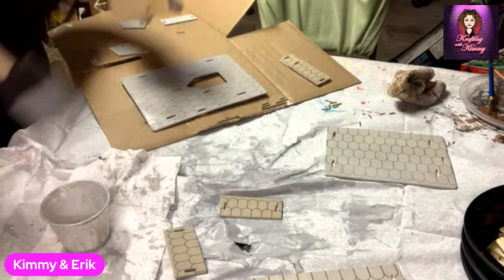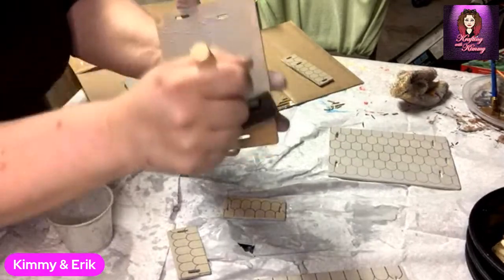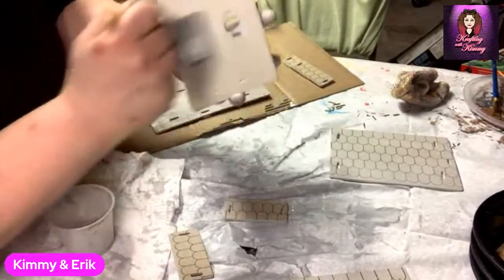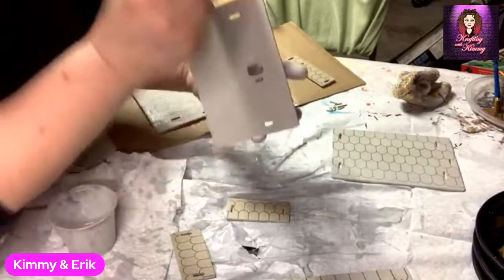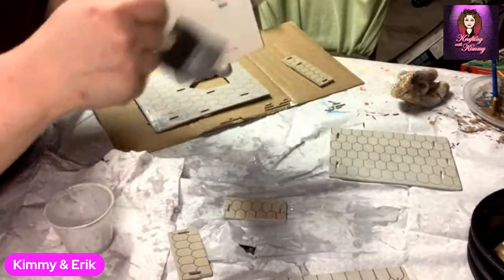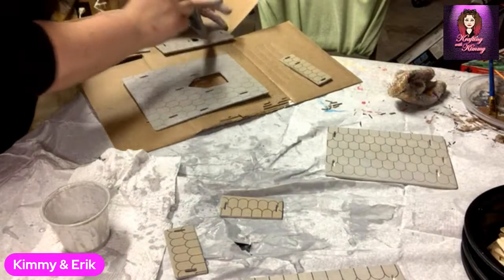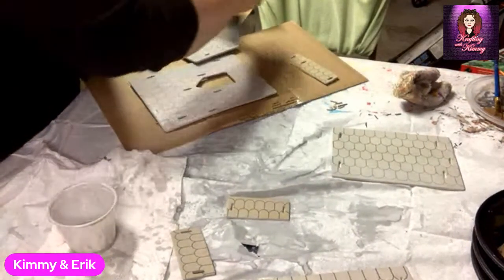All right, did we get the back of that? Let's see the back of this one. Trying to stay in the camera. I'm just trying to get these done so we can get to the cutest part. I'm going to tell you guys what I have and I'll show you. We're going to get a few pieces built. And then when I get them, I'm going to be putting up a poll and we can guess what colors we want to do. And I will show you some of the other techniques, the other supplies that we're going to be using on the dollhouse that I have down here.